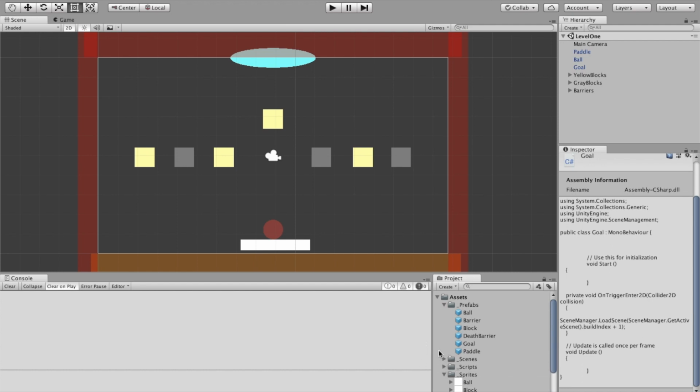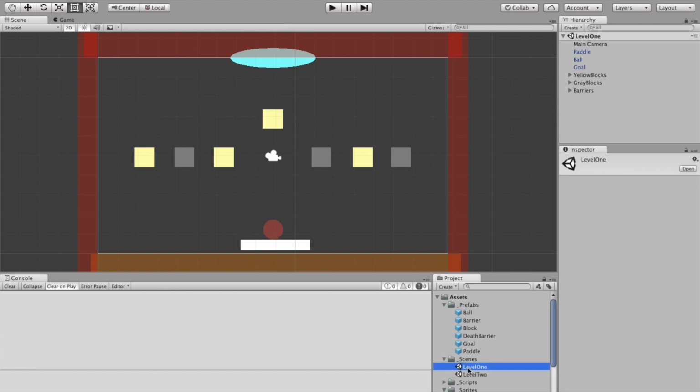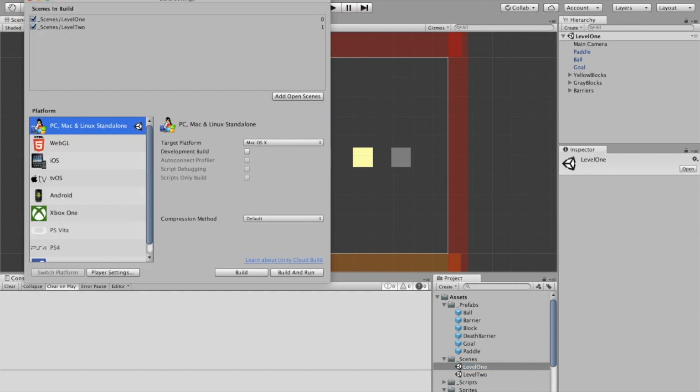So go ahead and, just for now, duplicate your scene. If you go into your scenes folder, select your level, and then hit Control D, it will duplicate that whole scene and give you another scene. Then go ahead and rename it, clicking once, waiting a second, then clicking again to rename. Then go up to the top, File, Build Settings, and make sure you drag both of your scenes into your build settings. Level 1 is the one that you're currently on, and level 2 is the duplicated scene.